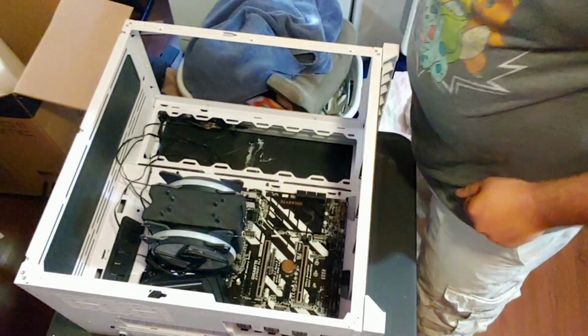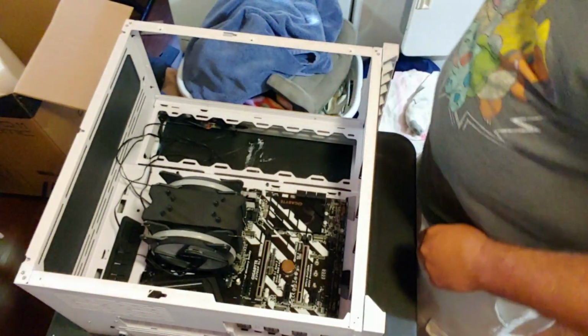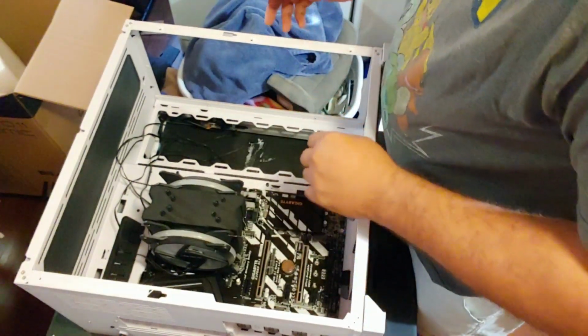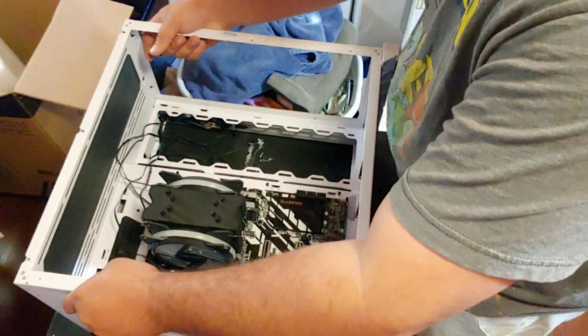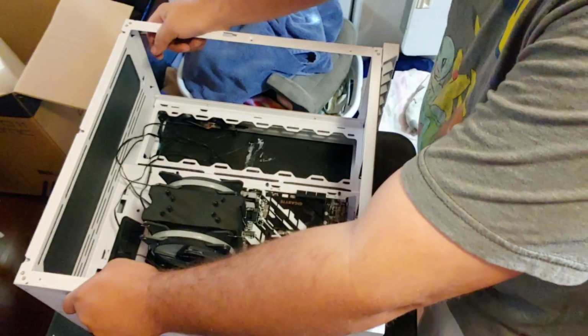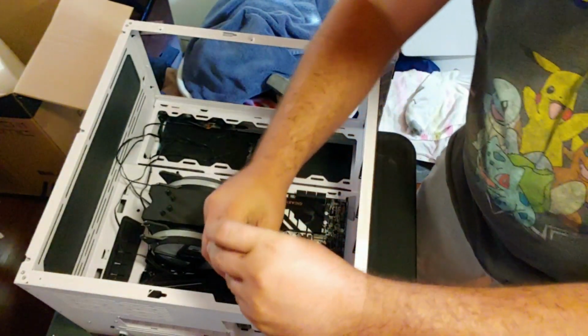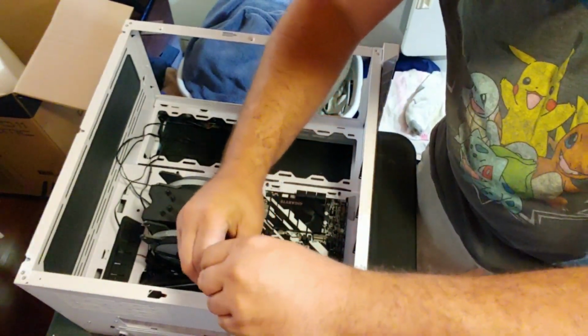And there's the other. Simple as can be. Now, the next step, I prefer to go ahead and mount the GPU, shall we? We're going to take out the white and then the black.